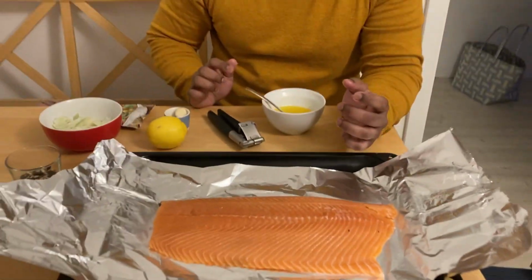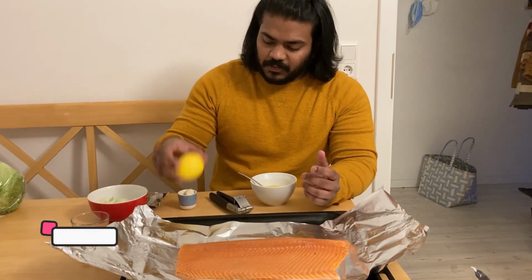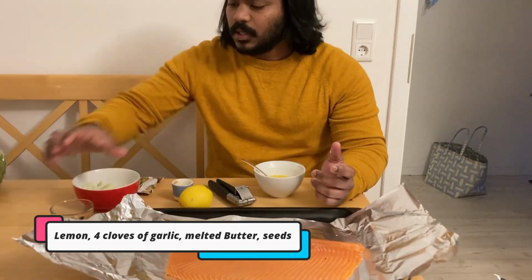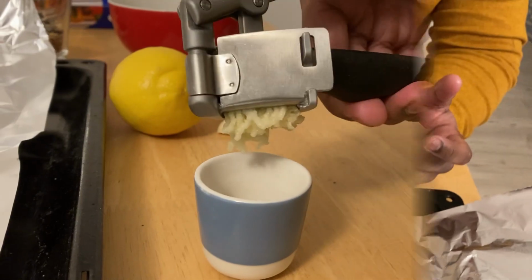And we've got our fish in there. So now the most important thing is that we are going to do a sauce. It's going to be a butter sauce, super easy. I've got a full lemon, four cloves of garlic, and some melted butter, and some seeds. This is just some normal pumpkin seeds.